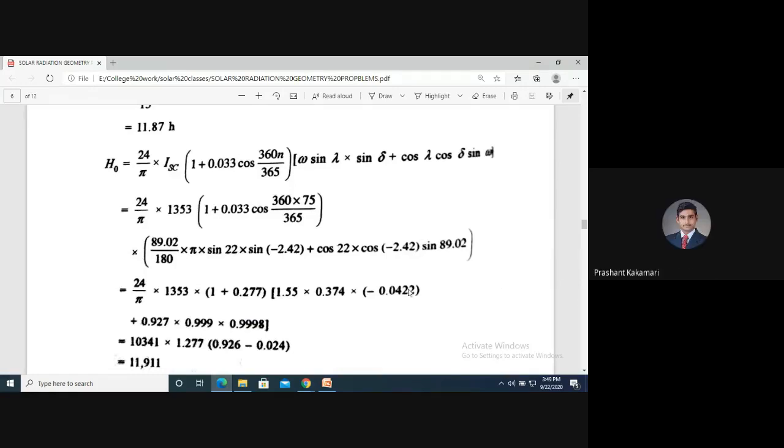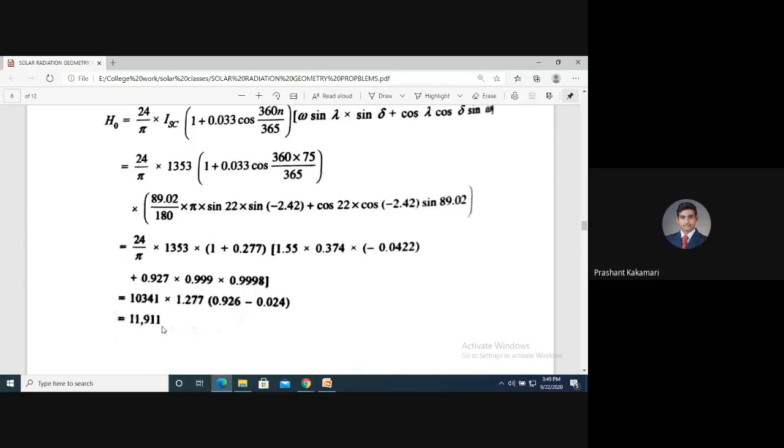Yes, sir. Okay. So this value, please remember the solar constant you have written in watt per meter square day, because H naught I have not written bar. If it is written as bar, it is for month. So for a given month, I can write it as 1353 watt per meter square. For the given day, I have to write it as watt per meter square day. Here also I have to write watt per meter square day, because it is per day value.